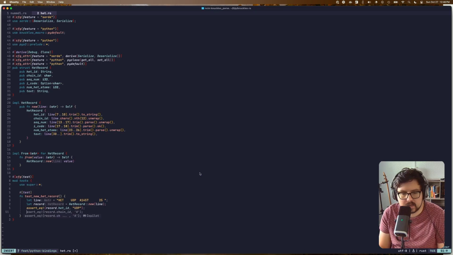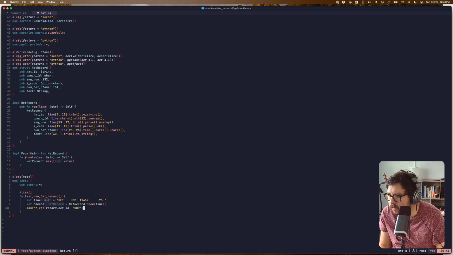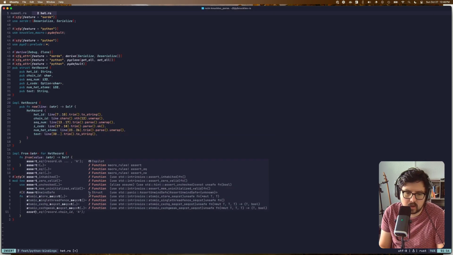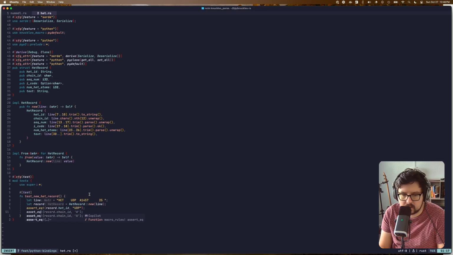We're asserting that the ID is that. I try not to write tests using Copilot, because I want to actually validate that these things actually are what they say they are.